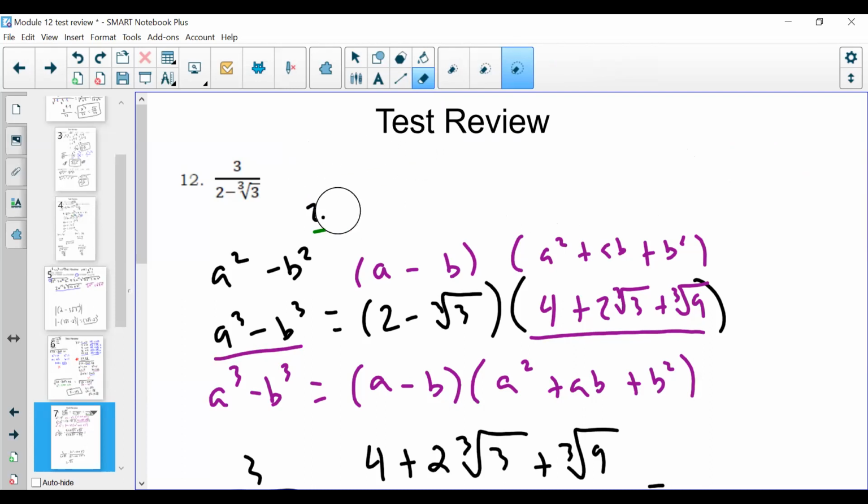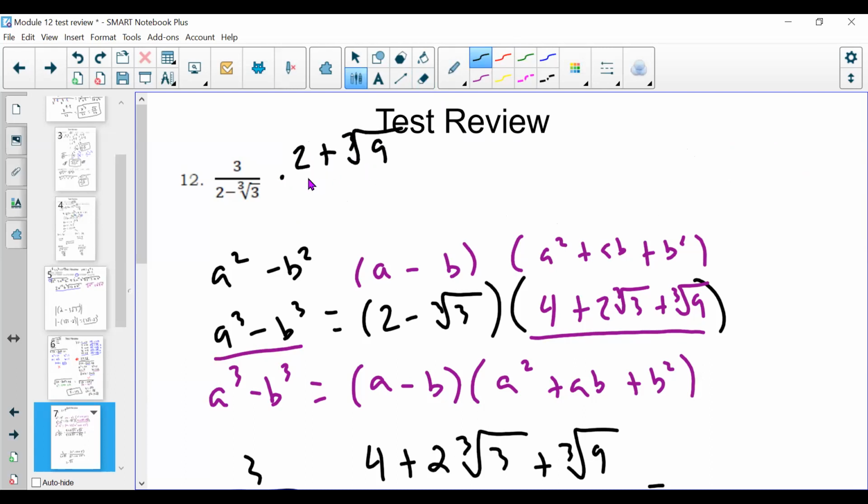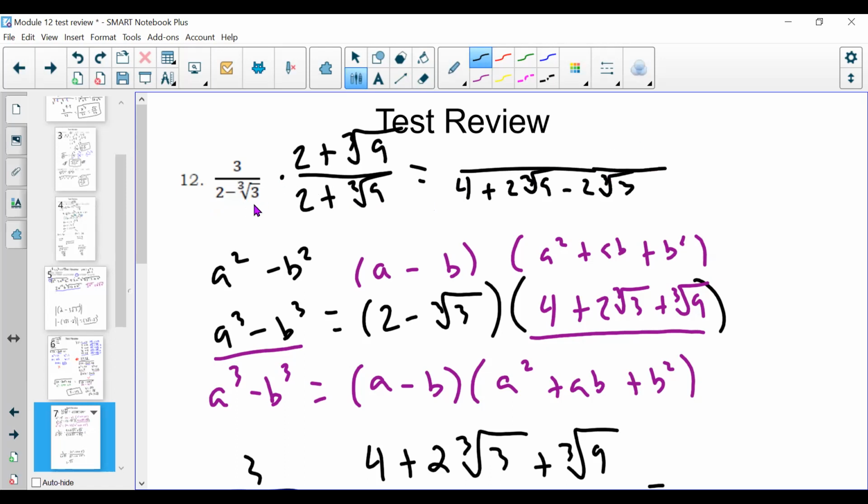Because when you multiply with the conjugate, what you're doing is you're creating a difference of squares, right? You're saying, why don't I do 2 plus the cube root of 9, right? Which is 3 squared. Well, on the bottom, it's no longer a difference of squares. So you have to distribute this whole thing out, and you end up with 2 different radicals now. So you're actually worse off than you began. You distribute this 2, you get 4 plus 2 cube root of 9. Distribute this negative cube root of 3, you get minus 2 cube root of 3. And then the negative cube root of 3 times the cube root of 9, this would cancel each other out to leave you with just a positive 3.